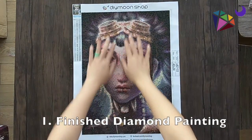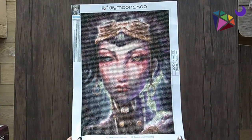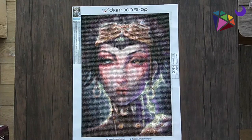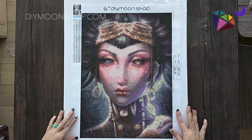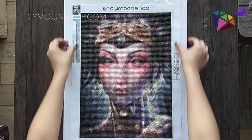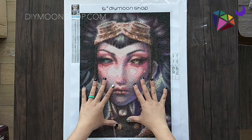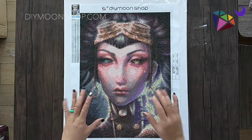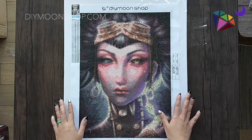So first we need the finished diamond painting, and in this case we have the 42 by 30 Taiyo Nauta by Medusa the Dollmaker. Next thing that we need is a canvas, and we need to make sure that there is going to be a border around the canvas. So in this case, we have enough area to be able to decorate the frame so it really matches our painting. And in this case, it is a steampunk theme with a woman wearing steampunk goggles and very steampunk feel to it. So we're gonna match that to the feel of this painting.